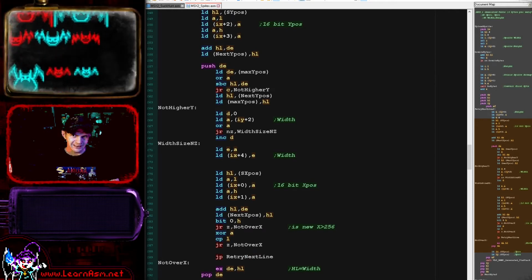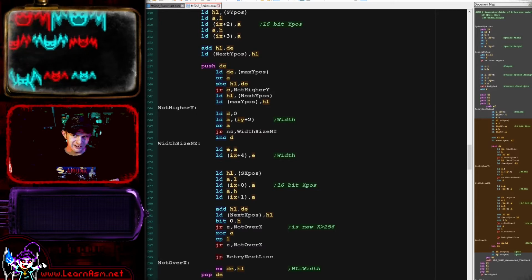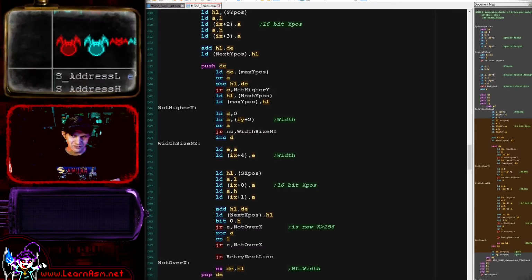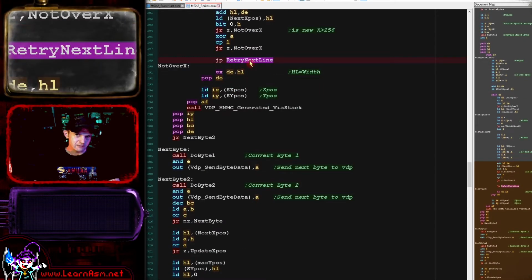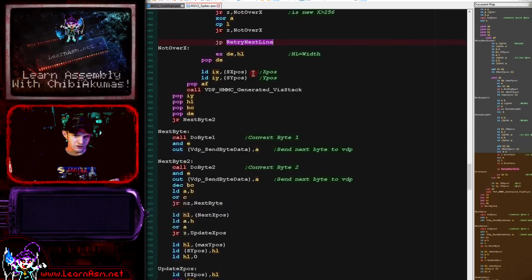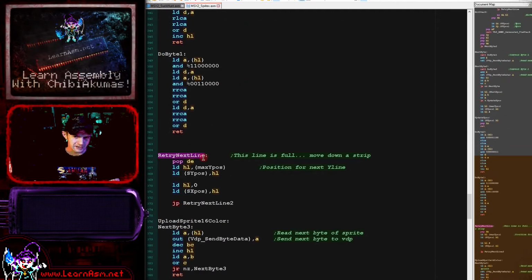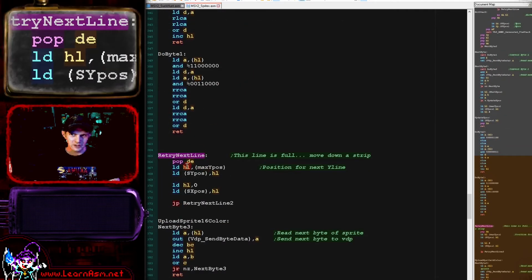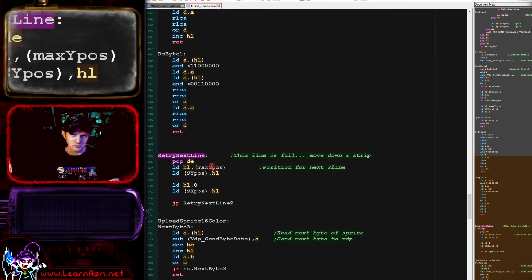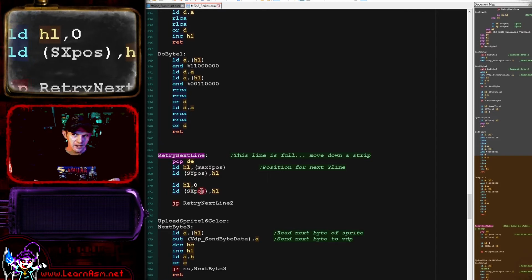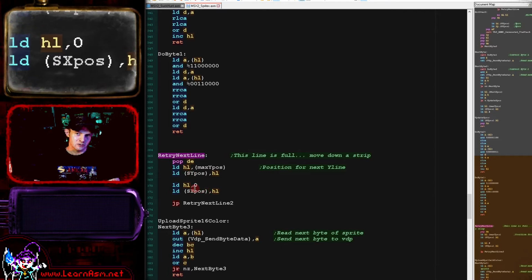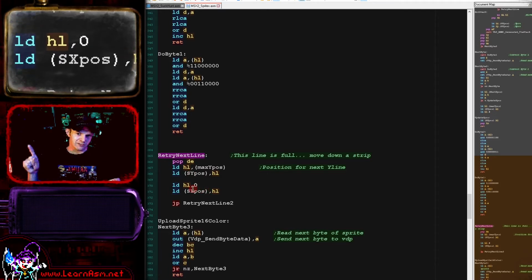Like here, you can see that tiny bat there was the last sprite that would fit, and then there was another little bit of space, but it wasn't enough for this big bat here. So we have to, in that case, do what I've referred to here as a retry. That's where the sprite doesn't fit and we need to recalculate and start again. And that's what we're doing here. We're taking our maximum Y line, adding that, setting that to our current Y line, and then we're resetting the X position. We're basically doing a carriage return, jumping back to the far left.